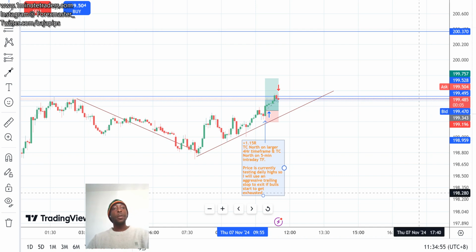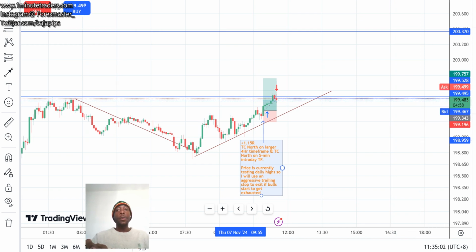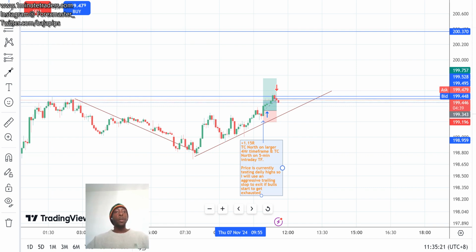Well, there y'all go. That's my intraday trade for the day. I caught 1.15R in real time in front of you all. It reached daily highs, so I stopped. I trailed my stop losses pretty aggressively and exited at the daily highs once I started seeing price action conflicting. I could go for more, but I do not like holding through trades that are at extremes. And we're done. So that's my trade for the morning, collected 1.15R.